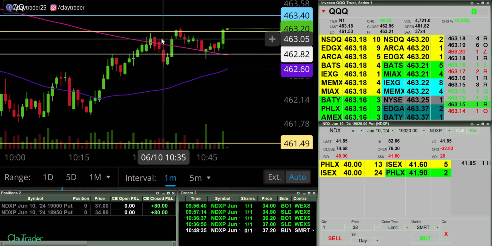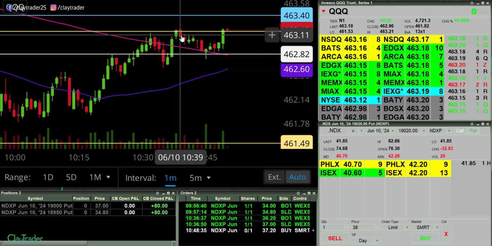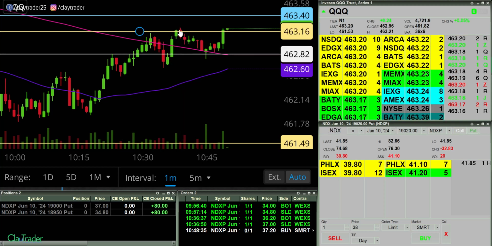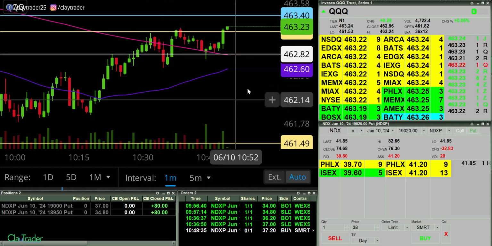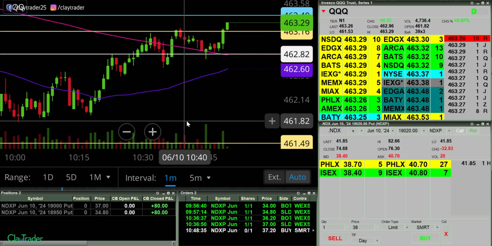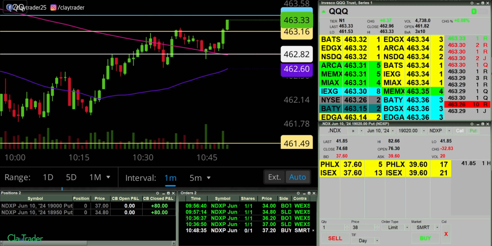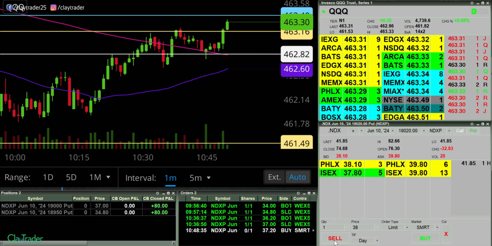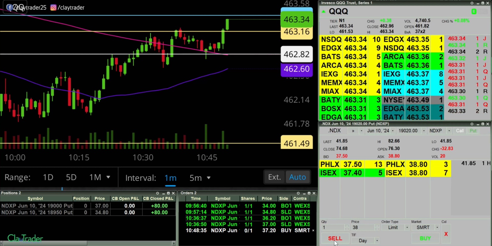Once again, price stuck at this yellow line. So, in hindsight, the yellow line, I should have been playing this the entire time, but I'm just going to stick with that blue line. Now, I've adjusted the blue line up a little bit. Okay. I'm at 37.20. Needs to come up just a bit more.